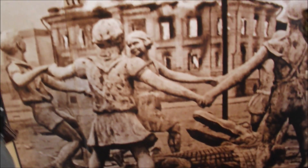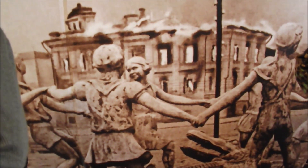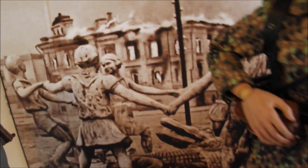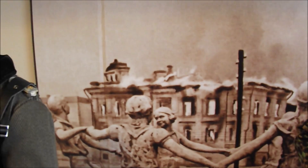The backdrop he's standing in front of is an actual real picture — it's actually a statue left pretty much intact after much of Stalingrad was flattened, razed to the ground during the Battle of Stalingrad. Which is, as many historians feel, the turning point of World War II — obviously where the German 6th Army and elements of the 4th Panzer Army were surrounded and eventually destroyed, either captured or killed.